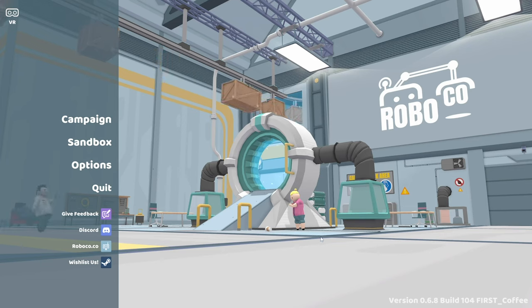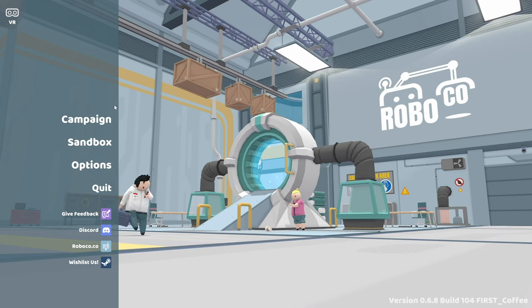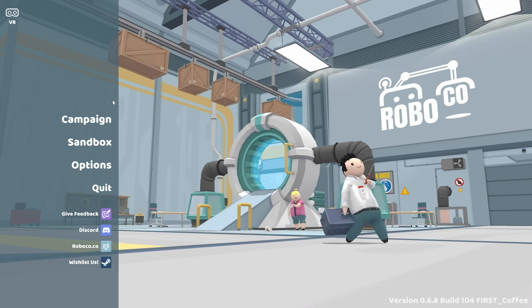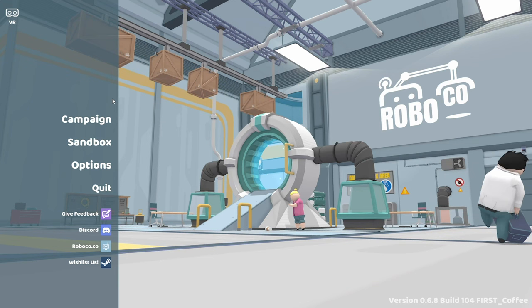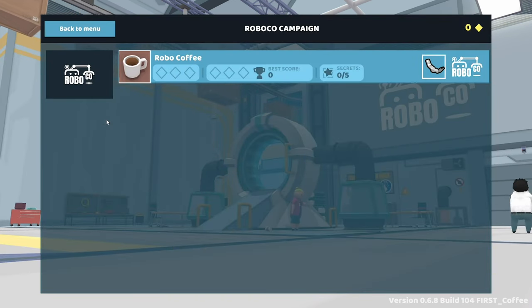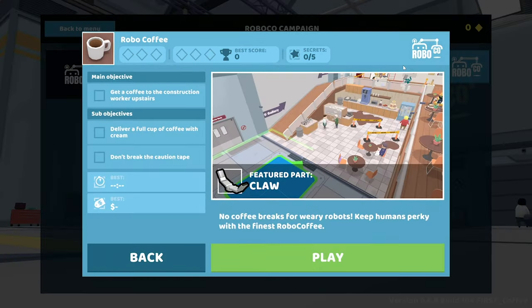Hello, welcome. Shorter stream today. Probably just an hour or two. Really short, so I figured doing a quick look would be an alright bet. So here we are with RoboCo. I don't have any of the secrets, nor do I have a best score. I have no idea what I'm doing with this. I hope this is a tutorial.